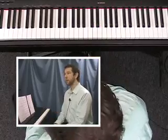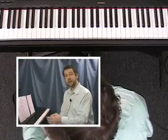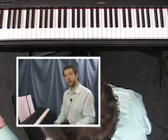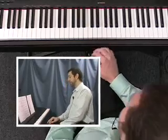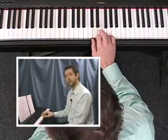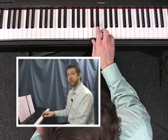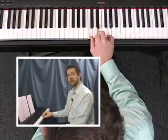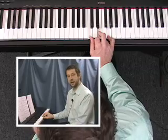All right, now think about, what is a triad? A triad, T-R-I, means 3. A triad is a 3-note chord. A 7th chord, or block chord, is a 4-note chord. But we're going to deal with triads for right now. So now if we take that C major 5-finger pattern and we number the notes, 1, 2, 3, 4, 5. Right? If we play 1, 3, and 5 at the same time, that gives us our C major triad.